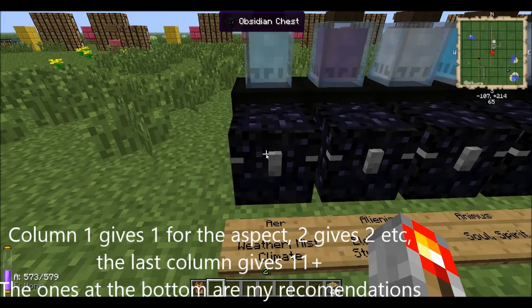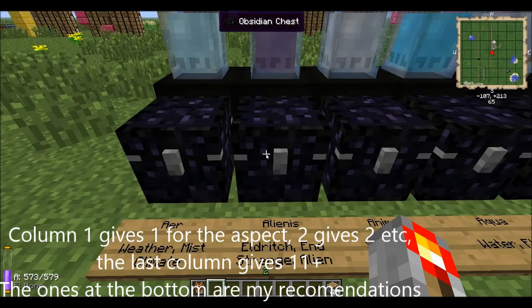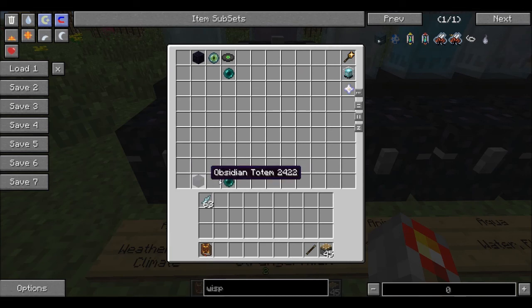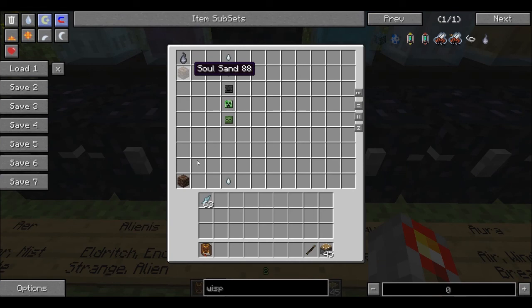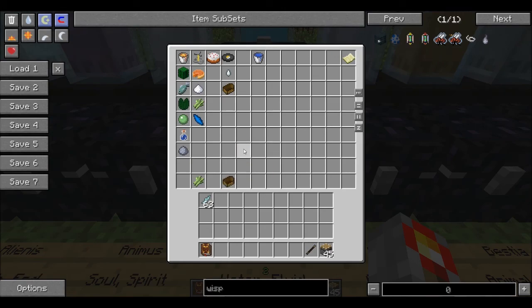This is a weather mist climate. It's fairly rare, and you can get it from these crystals which you make it from, or crystallized aspect, or a certain wispy essence. Alienness you can get from obsidian totems, music discs, but I prefer obsidian totems and ender pearls. Animus you can get from a few things, but I prefer to use soul sand. Aqua is fairly common, but the best thing you can get it from is probably sugarcane and boats.